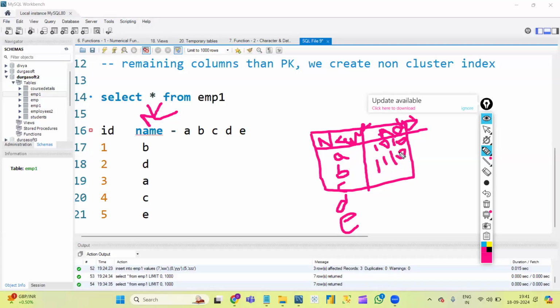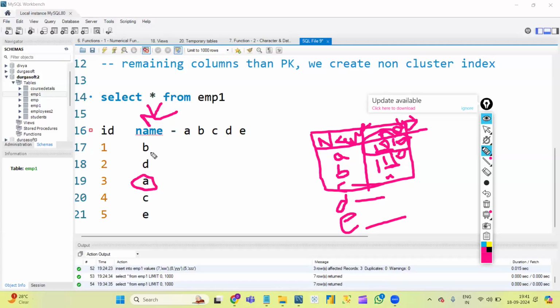Just imagine this one. I also don't know how a memory address will look, but basically this is the concept. SQL will save the memory address of A in this table. In the second row, it will save the memory address of B. Likewise, for each and every value, it will store the memory address of that value. This memory address, this 1010 something I wrote, where is it taken from? Here I have A, right? That memory address it is storing.